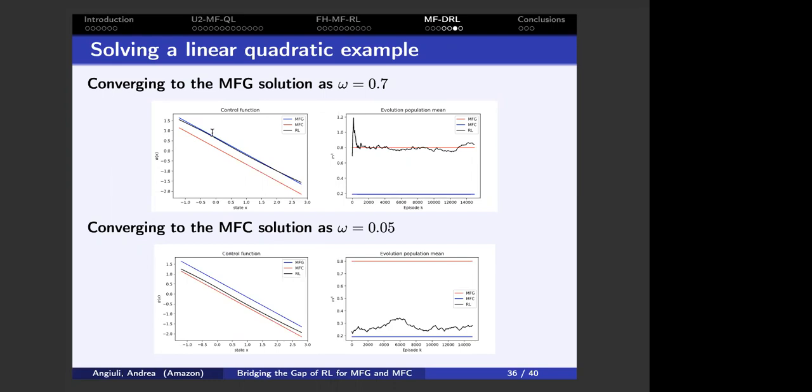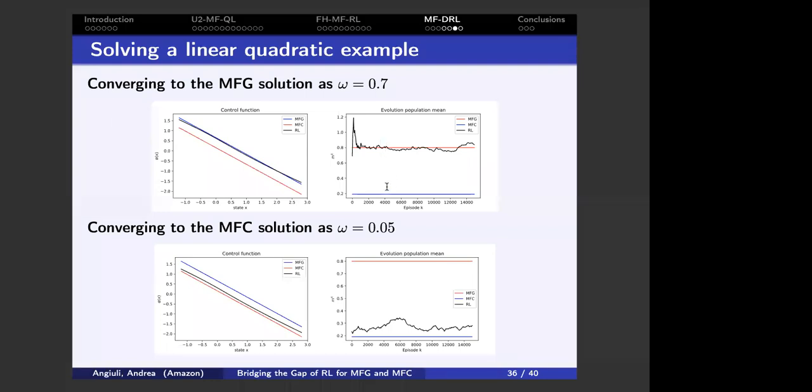It doesn't require anymore a discretization of the space or a truncation of the space. And also we are able to learn on a domain that is bigger than the one that we were analyzing before. So it's more powerful in terms of extending the solution also to areas where the exploration is low. In particular, on the left I'm representing the control. We have the state on the x-axis and the action on the y-axis. While on the right, in the plot on the right, we have the estimates of the first moment of the states.